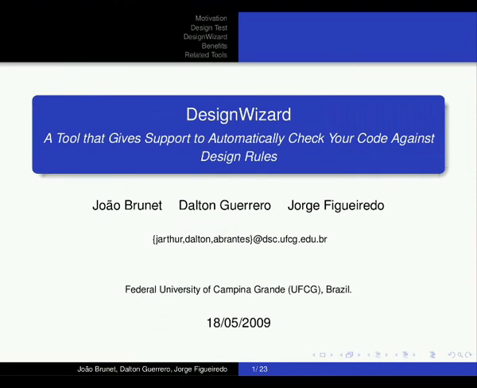I'm a master's student in computer science at Federal University of Campina Grande, UFCG, Brazil, and I'm here to present DesignWizard, a tool that gives support to automatically check your code against design rules. We have developed this work at UFCG, and by we I mean my advisors Dalton Guerreiro, Jorge Figueiredo, and I.